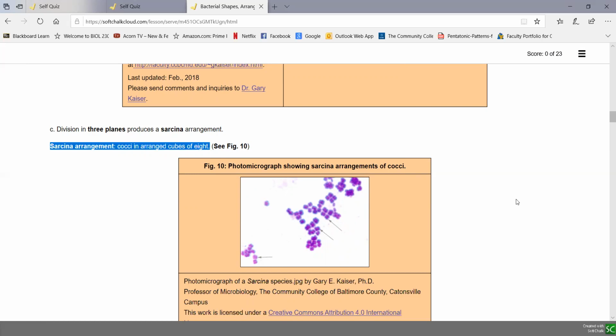So about the only way you can really tell a Sarcina from a tetrad is to be able to actually count the planes of division. And with the oil immersion lenses we have, that isn't really possible. You need a very expensive oil immersion lens with great resolution to do that. So basically, anytime you see under the microscope what looks like a square of 4 or could be a cube of 8, you just say it's a tetrad or Sarcina. You don't have to tell those apart under the microscope, but you have to know the difference between them: one is a square of 4, tetrad, the other is a cube of 8, Sarcina.